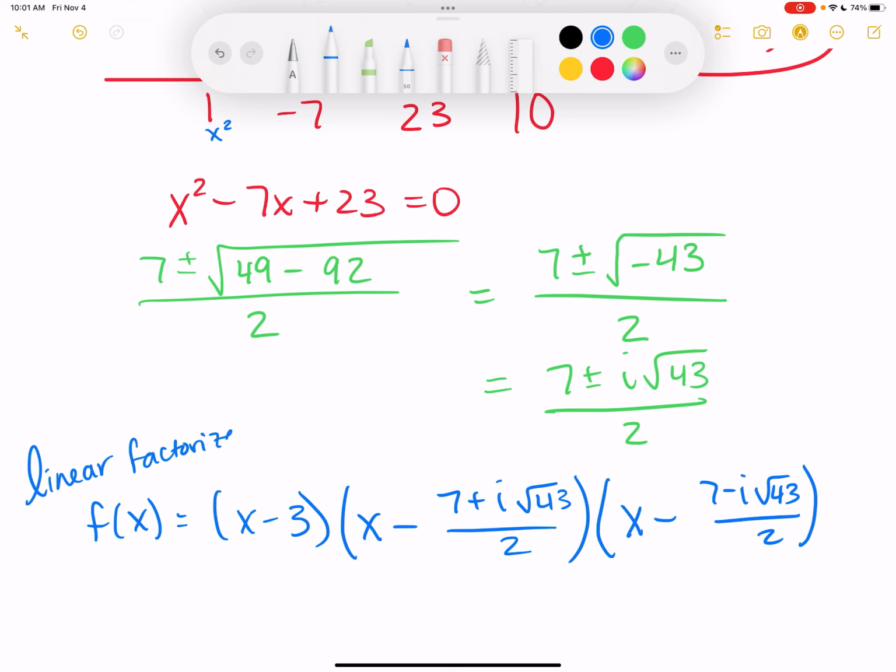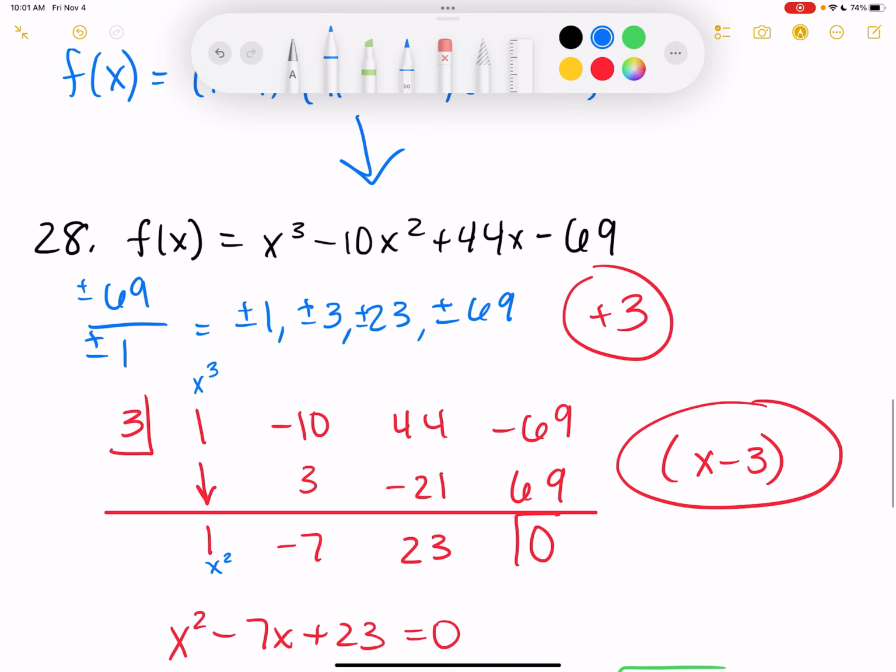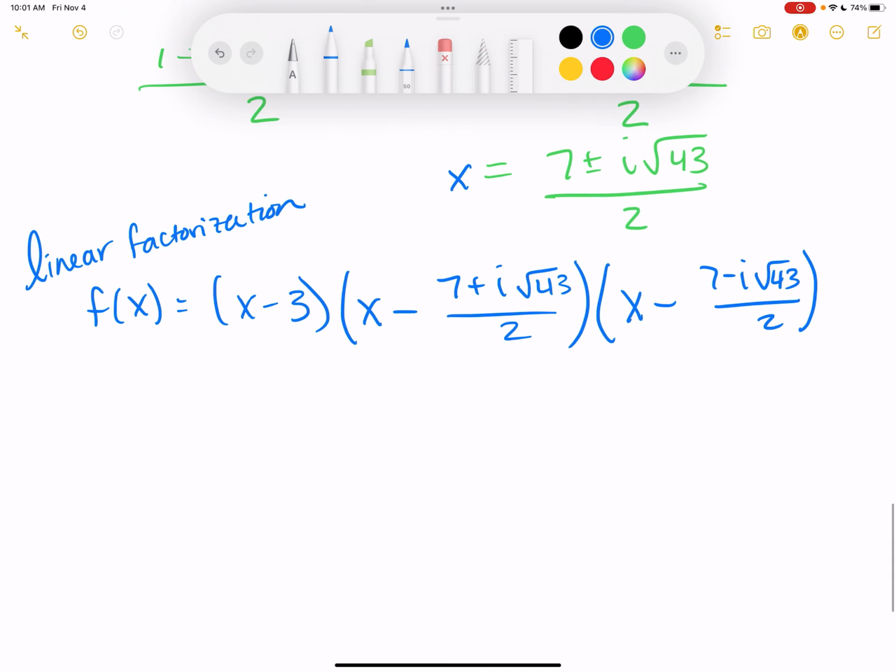It gets moved over. Like this was x equals this. So then to get the factor, I'm just moving the entire thing over to the other side. We don't have to multiply that out. If you multiplied it out, you'd get back to this. And that would be miserable to multiply.